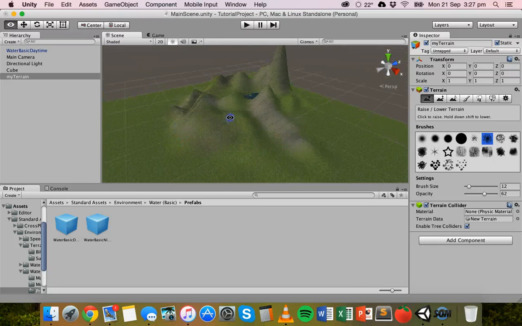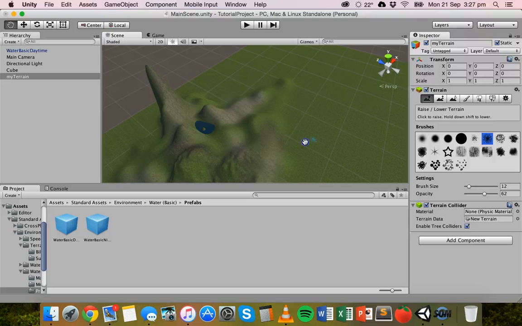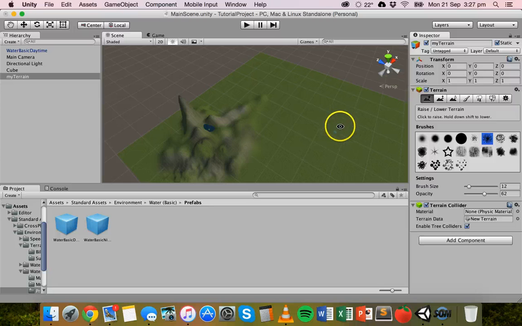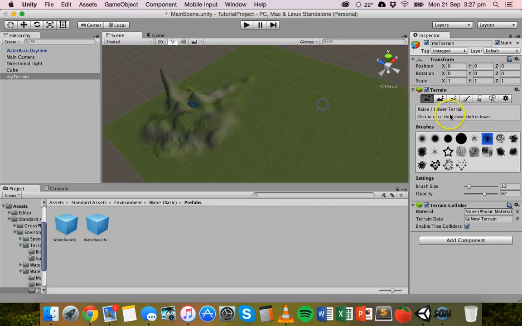So we could add a really big, large area of water out here, and then increase the terrain around it to create a bit of a river. There's a lot more here that we can do with the terrain. We've got heaps of room to work with. We could build some mountains up here and some valleys, add some rocks, mud and sand.